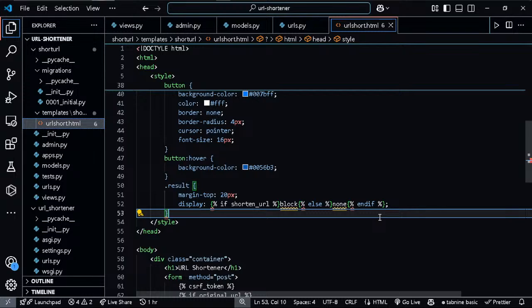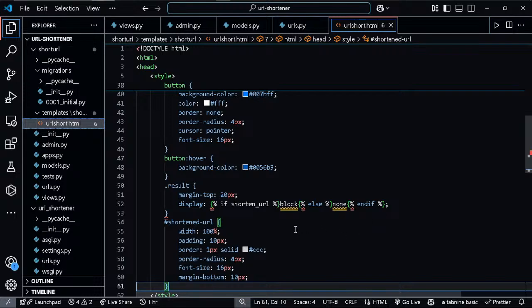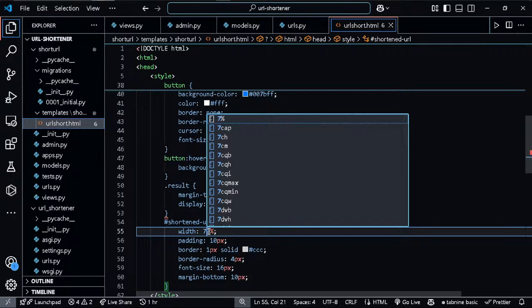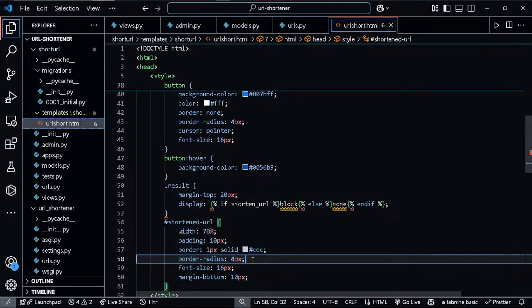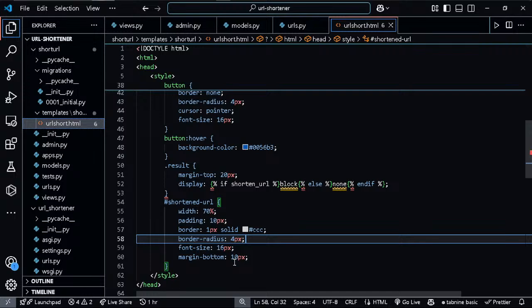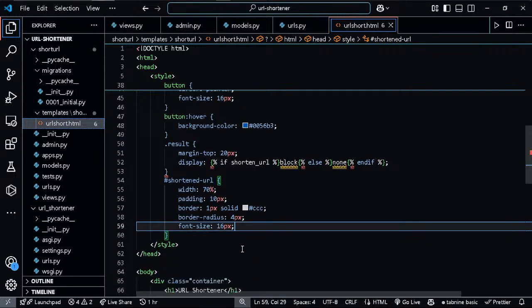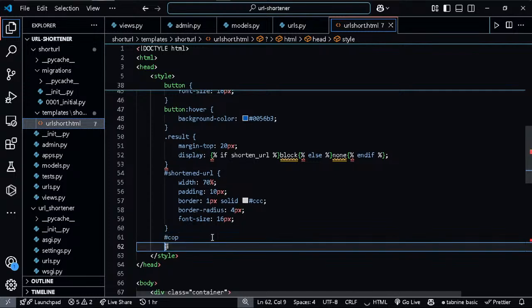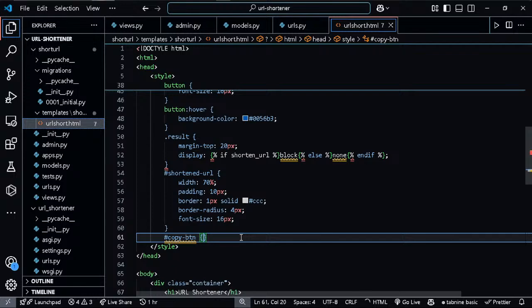So that's quite all right to go. Then we want to have the shorten element itself, and there I will have the width to be 70 and not 100%. The padding 10 pixels, the border and pixels solid, and the color remains the same. Border radius 4 pixels, font size 16 pixels, and I'll just go ahead and remove this margin on the button itself. So the last one now is going to be the copy button. So now what do we want to have in the copy button?